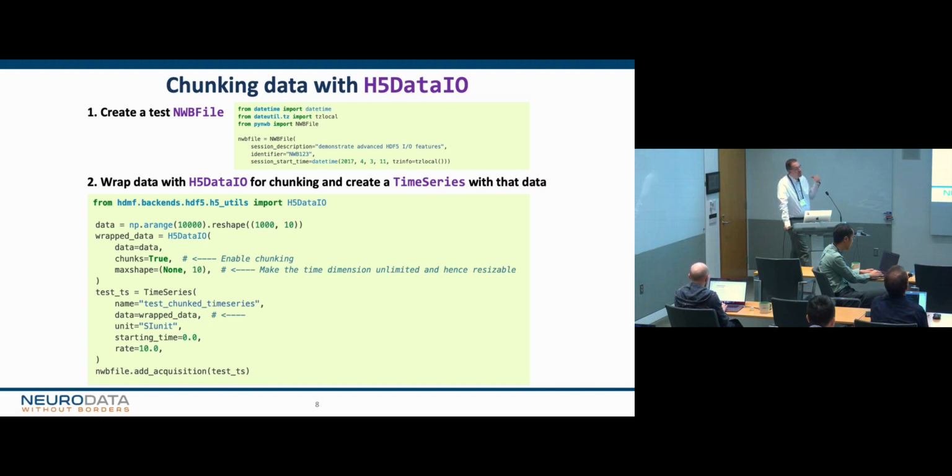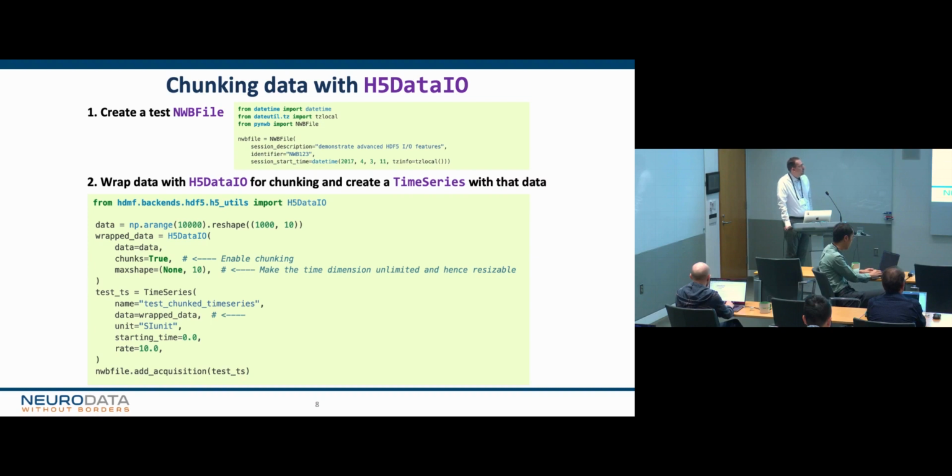Instead of handing that as my data array to my time series, I first wrap it with this H5DataIO object. And in this case, all I'm saying is I want you to use chunking, and I want you to use your best guess for doing chunking. So you just say chunks equals true. And then h5py will automatically determine what it thinks the best chunking will be.